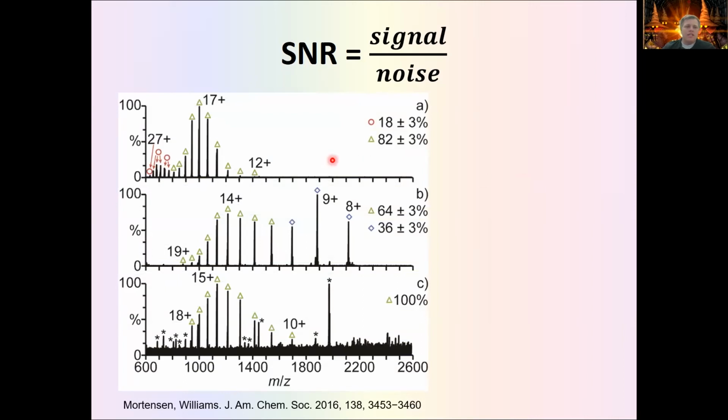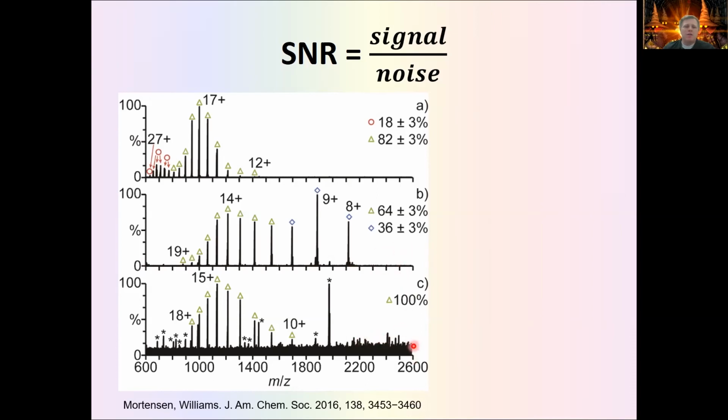And what you can see is on these top two spectra, we're not going to worry too much about what the data is. These are actually just measurements of cytochrome C, which is a protein. And on the x-axis, we have a mass-to-charge ratio, and on the y-axis, we have just relative intensity of these peaks. But what I want to draw your attention to is in these top two spectra, we have these sharp lines and then nothing really on the baseline. The baseline here looks really clean.